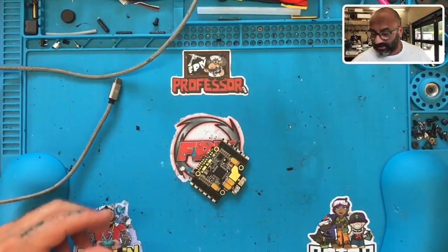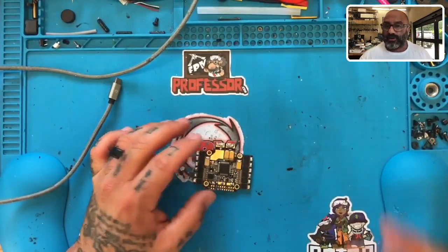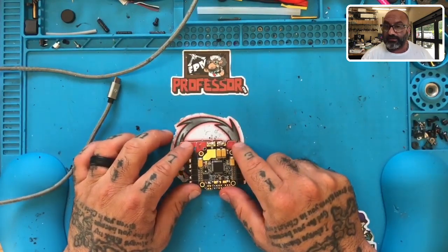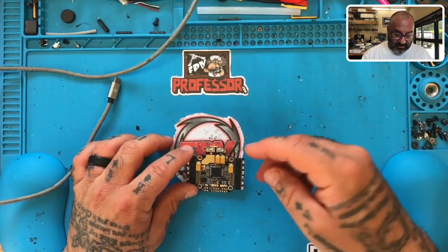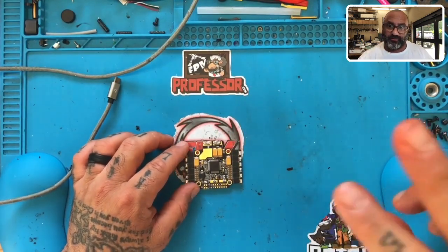Once I put this under the microscope - and it's not just this customer, but a lot of them - they don't realize they did do something. You don't want to admit it, or you really don't know, or you really don't believe it's possible. But as someone who has seen so many boards, it's easy to spot. Before I pulled out the microscope, I knew there was going to be a problem because of the soldering - it's just not good.